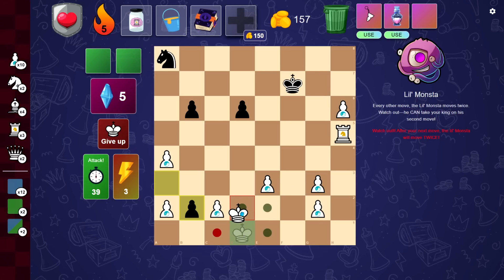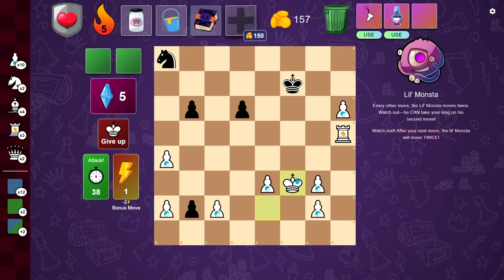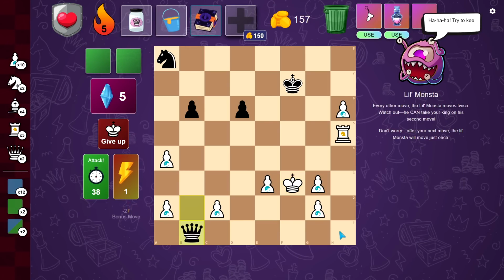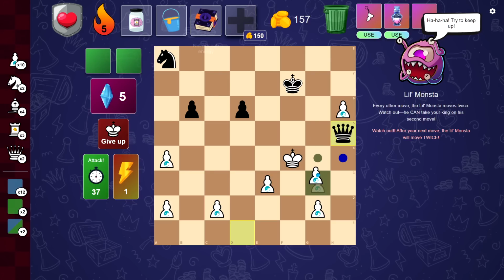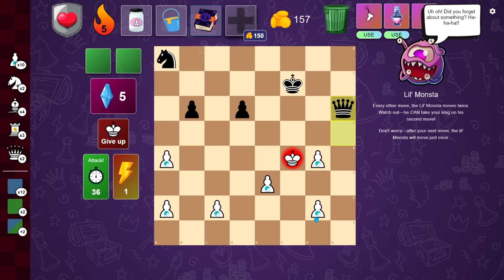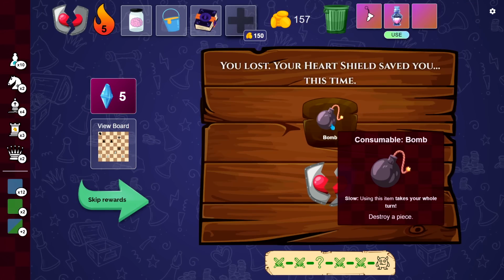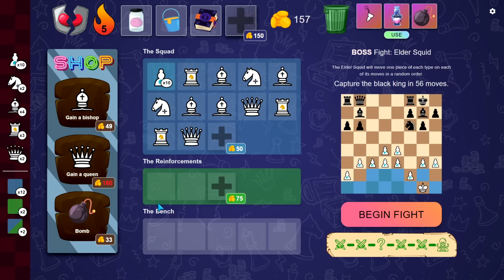You do extra moves, brother. I have to move here, and then here. Okay, you have put me in check. I'm so dumb. Okay, you're moving twice. You can take me. You have taken me. What a horrible play by me. That is just disappointing. Okay, so it's a new boss now. Oh, I did not play that well.